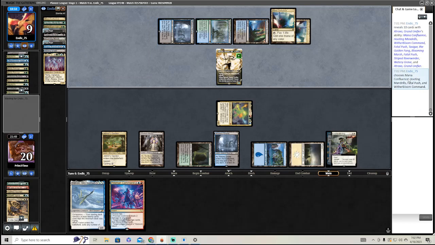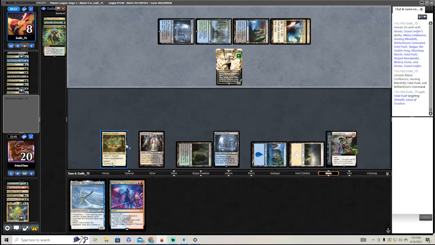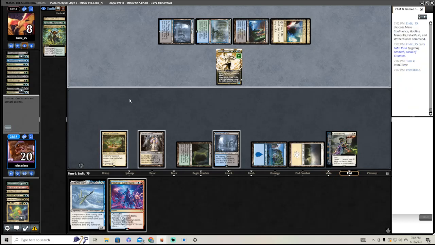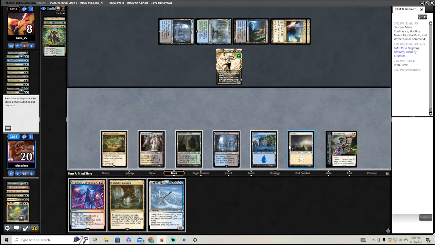Okay, so they took Mana Confluence, Hooting Mandrels, Fatal Push with a Bloom Command. So they took that. They took Fatal Push. So they didn't take the Tasker. They didn't take the Blooming Marsh. They didn't take that. They didn't take the Atraxa. So they have these cards in hand and are using a Fatal Push to kill this. That's fine. They have the 8/8. They have 3 cards in hand, but they're out of Neoforms. That would have been really, really nice.